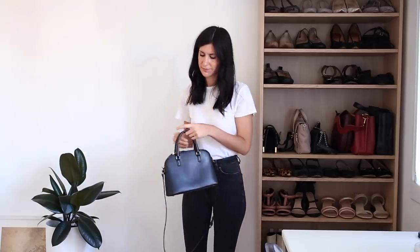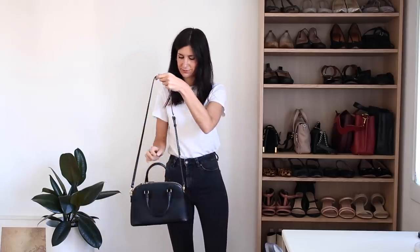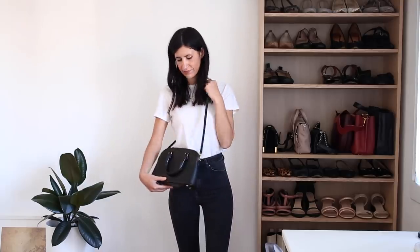Next, let's talk about another bag from Linea — this is their crossbody bag. Of all the bags I've got, this is my absolute favorite. I adore this and reach for it quite a lot. It actually reminds me of the Louis Vuitton Alma BB bag, though it doesn't have any branding on it. The quality is really lovely and I've worn this so much without babying it at all. I personally prefer to carry it top handle because it looks really ladylike — people have seen that in a lot of my videos, I'm sure. But it also comes with a crossbody strap, which I think is really handy.